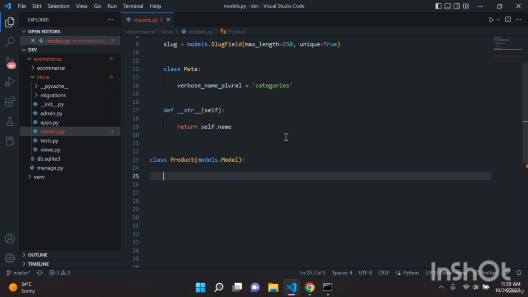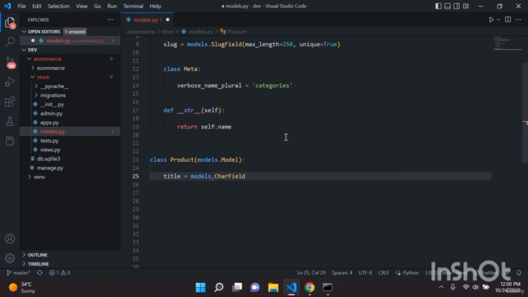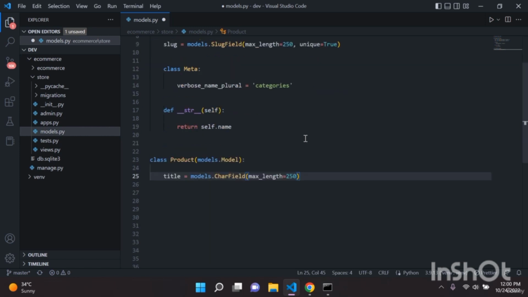So let's think to ourselves. We want to create a product. So the first thing we need is a title, the title of our product. So this can be a Versace shirt or a Versace new shirt. So we need a title, and we're just going to set it to the CharField. This is like a shorter form of the text field data type. Max length, let's set this to, let's say, I think 250 is fine. So let's double check. Oh, we don't need quotes for this. Excuse me. And then we can just leave that as is.